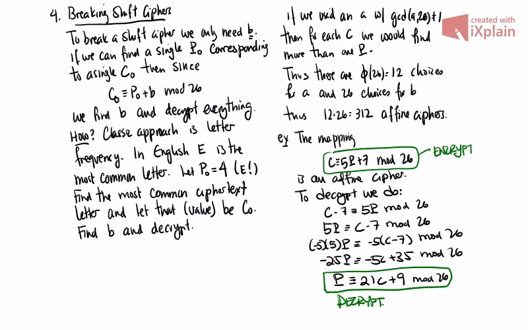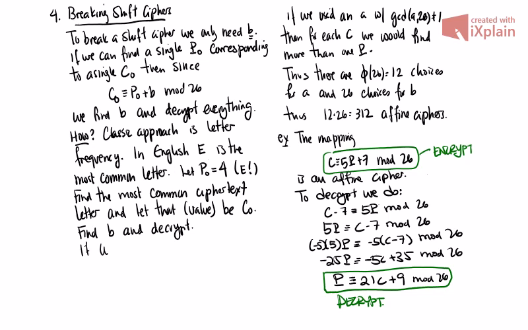Now, of course, it's entirely possible that somebody who designed the cipher might know that, and they might avoid using the letter E. There's a somewhat infamous book that has no letter E in the entire book. But what you do is you decrypt it, and if it makes sense, right? Like if you believe you're decrypting English, and you do this and you get English, then you're pretty much accurate. And if this doesn't work, then you could try the next one, right?